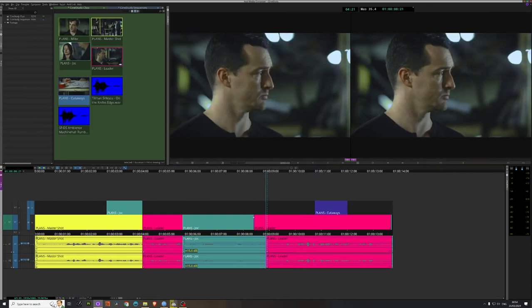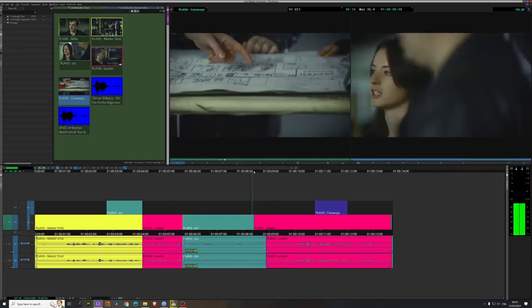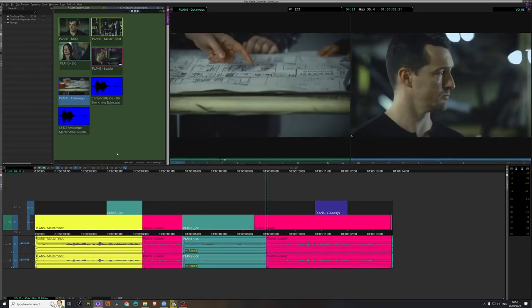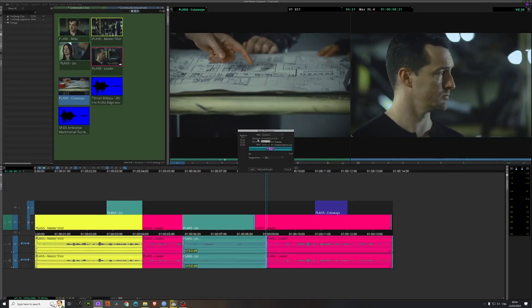I want to put some transition, but I don't want the transition in the video. So if I set my click here, and I have the transition, but I don't want the video, I just want the audio one, and I add and render, so I have the transition only in the audio.